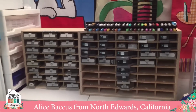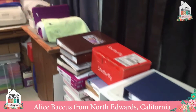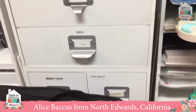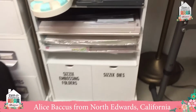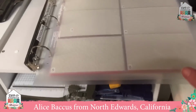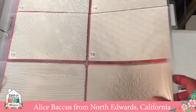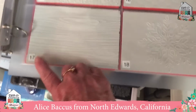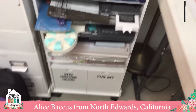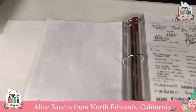There's my punches, and each of those are numbered also. And then my drawers are all labeled, or most of them are labeled as to what is in them. And my embossing folders are down there, and I have embossed a 4x6 card from each of my embossing folders, and then I put a number, and my embossing folders are in order by number, and I can find the embossing folder quickly and easily.